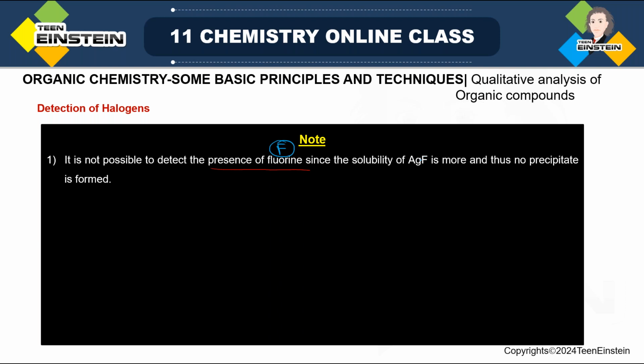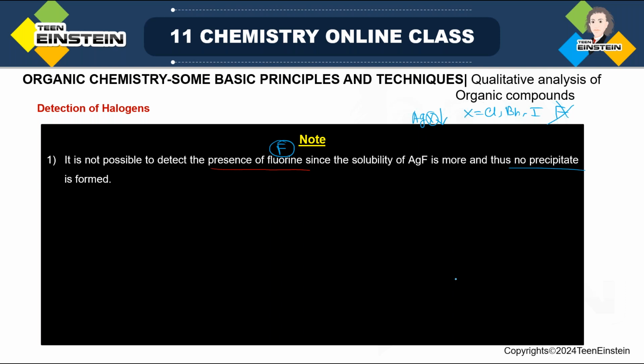Why? Because in each case, whether it is AgCl, AgBr or AgI, you have seen some precipitate formation. But this precipitate is possible only when X is Cl, Br or I. It is not for fluorine, because AgF is not insoluble in water. It is soluble. So how will you get a precipitate? You will not get any observation. So as there is no precipitate for AgF, this test is not for fluorine.